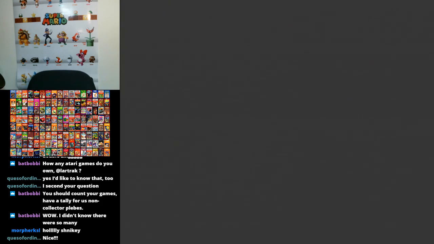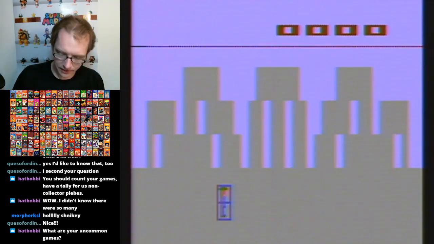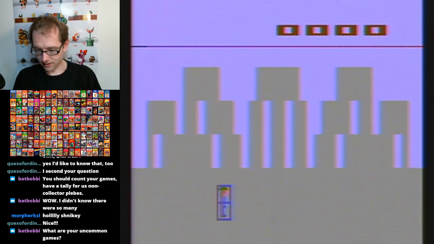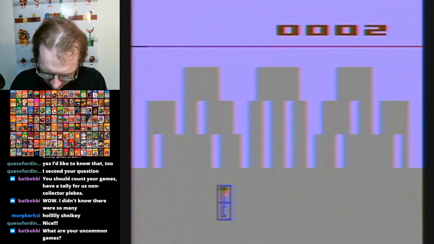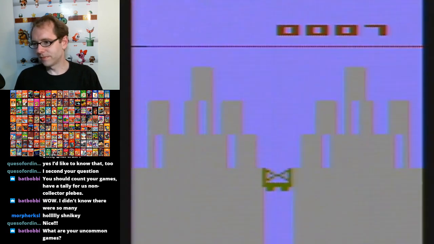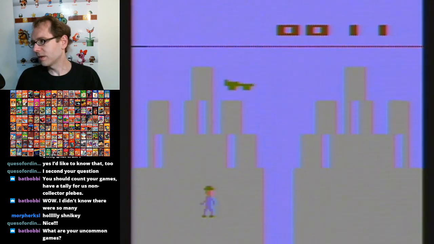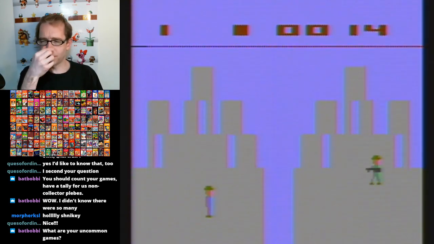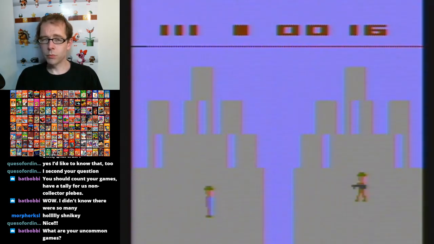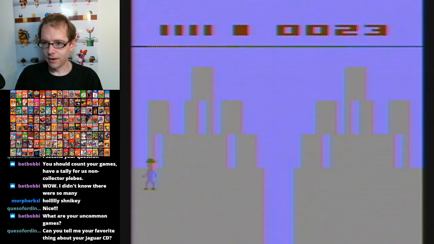Alright, what else we got? Oh, before I forget. So this is Superman, right? Alright, let me get past the opening part again. That Solaris game I stream, that's uncommon. What else is there? Roadrunner is somewhat uncommon. Roadrunner came out in '89, so it's like when the Genesis was out. It's an Atari game, so that's uncommon. Alright.